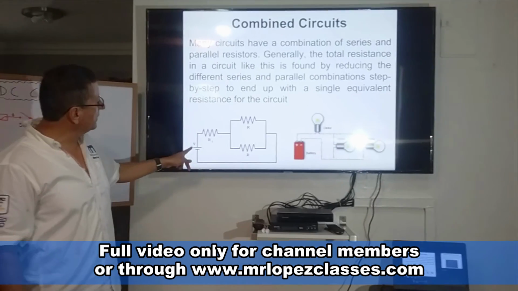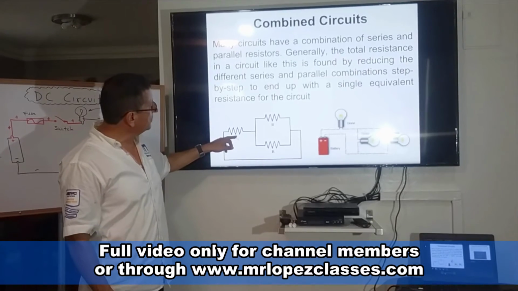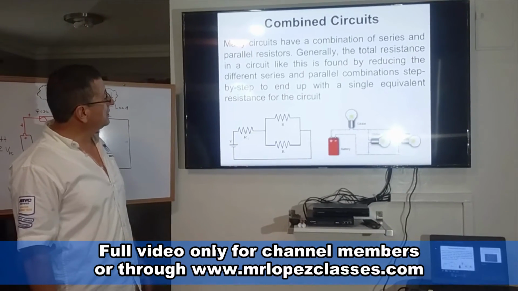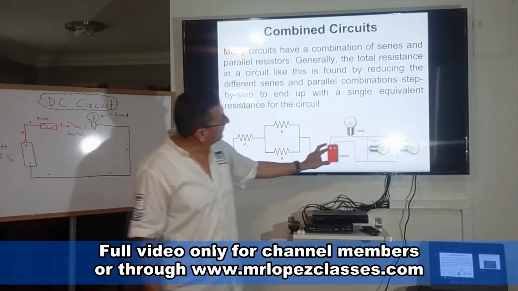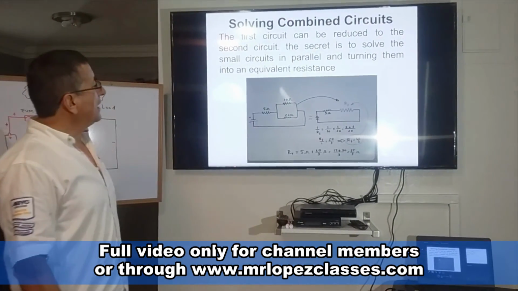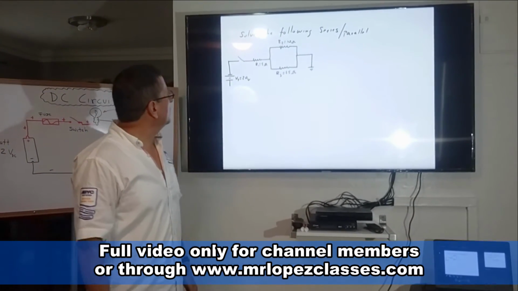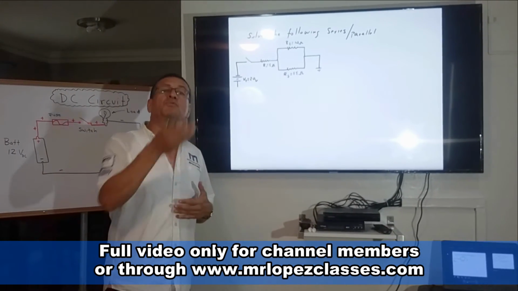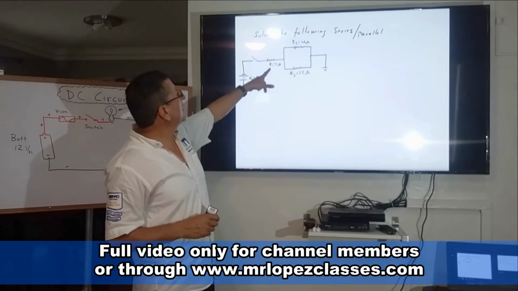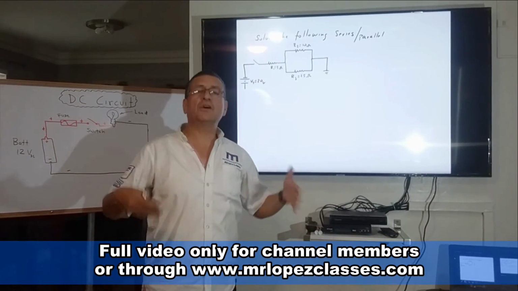This is a typical combined circuit, with a resistor in series with a parallel. The first resistor is in series with resistor number 2 and resistor number 3, which are in parallel. This is the diagram and this is the schematic. You have the battery, resistor number 1, in series with those two resistors in parallel. Okay, I did these examples and we are going to solve that example using the same values that I used in the previous circuit. I have a circuit with total voltage 20, resistor number 1 is 5, resistor number 2 is 10, and resistor number 3 is 15. And we are going to find the rest of the values.